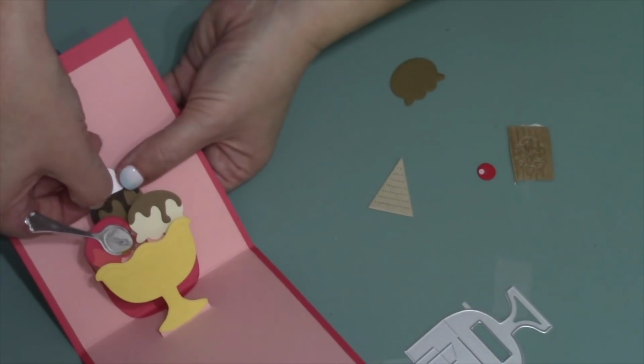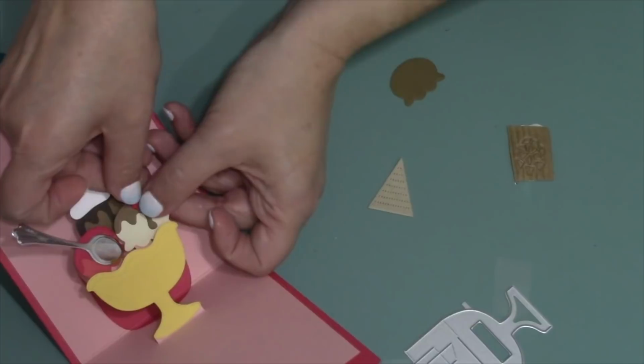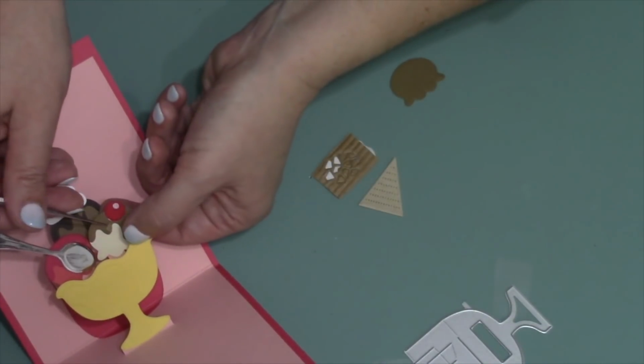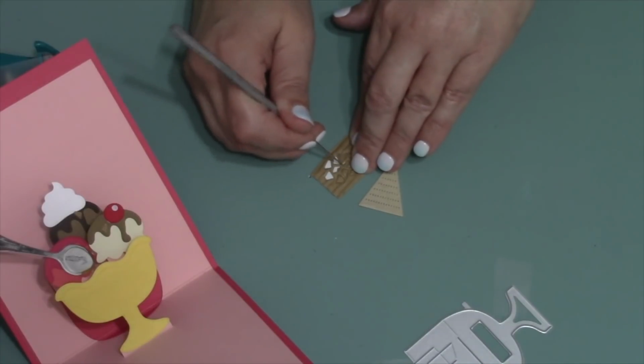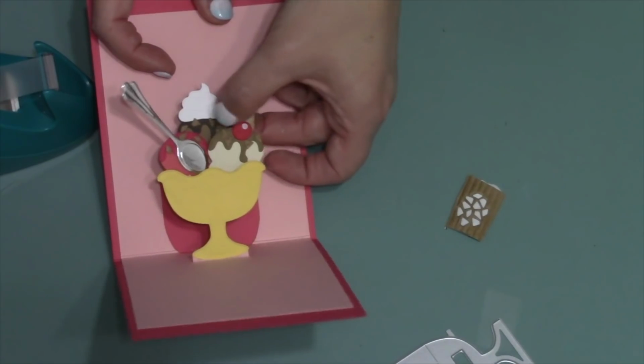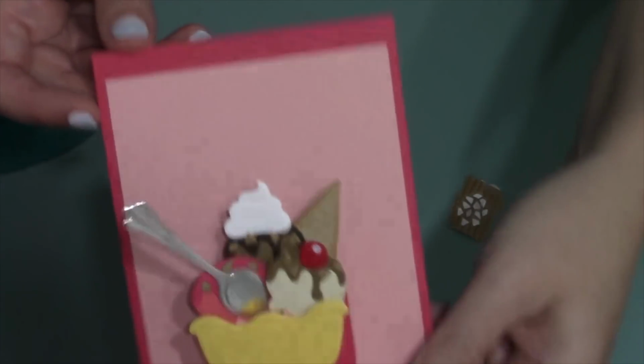I've decided on whipped cream on the back scoop, and then a cherry on vanilla. And then I'll add some of those nuts just kind of randomly all over the sundae. And then finish out by adding the cone attached to that back chocolate scoop of ice cream at a nice angle.